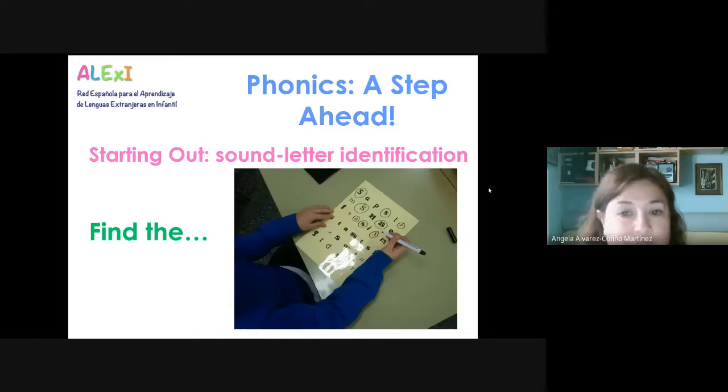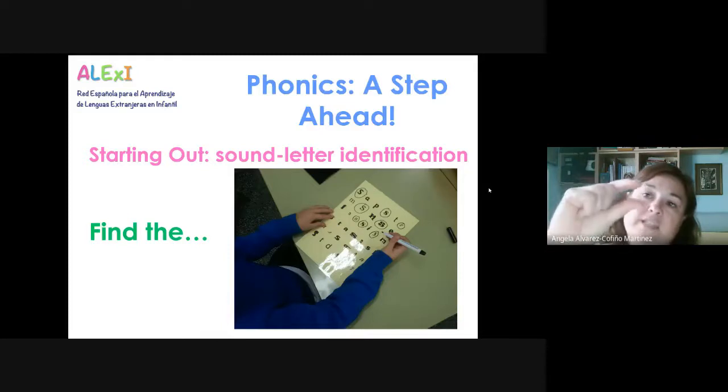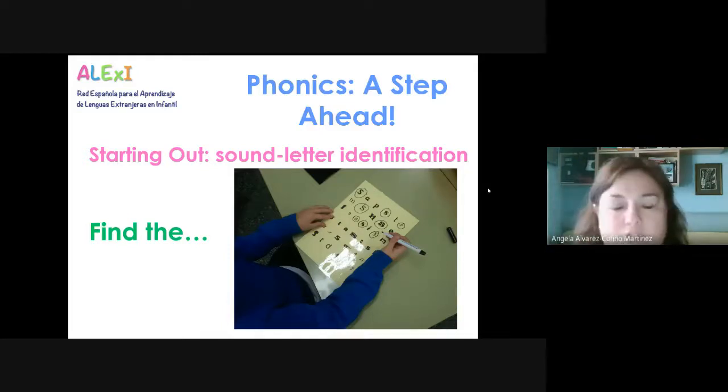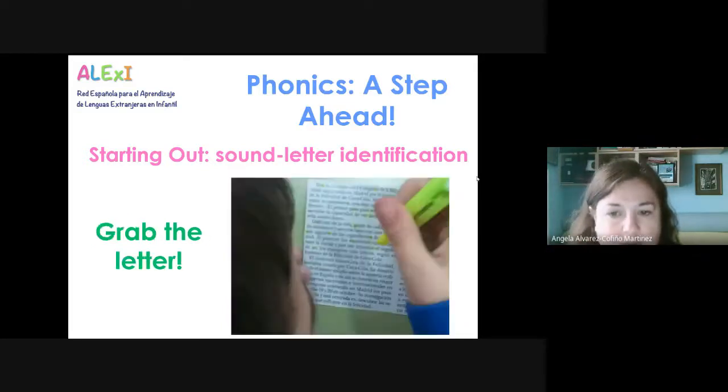All right, very cheap because you only need to laminate the resources, and it's not very space consuming because you can have 25 of these letter cards, which are more or less this thick, so you can put them or store them almost anywhere in class.